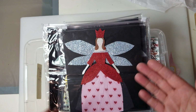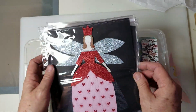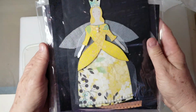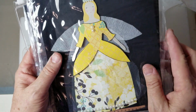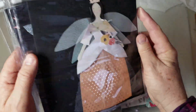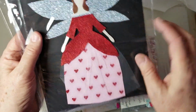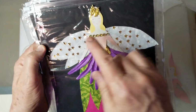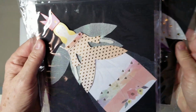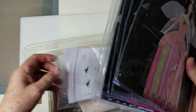So, and then I'm probably going to use the pattern. I'm going to save that last one that I didn't do and make another pattern and make some more. But they turned out pretty cute. And this is kind of 3-dimensional. I put them in here so that they would not get hurt. These are really pretty and shiny. So there's another set of wings I made out of that tissue paper. So I made those, and then I am making for the fairy festival. I'll show you.